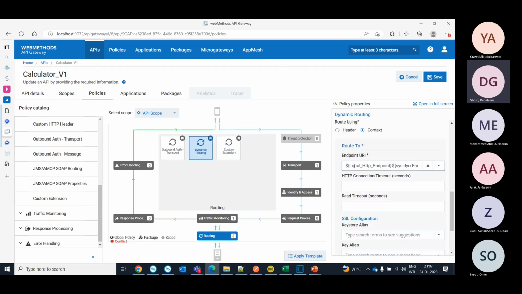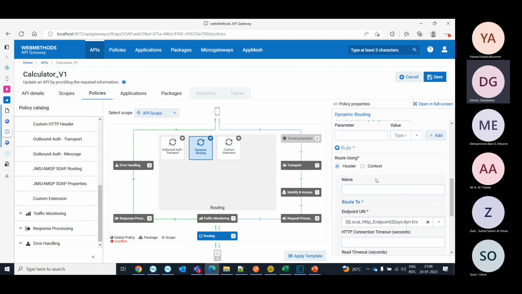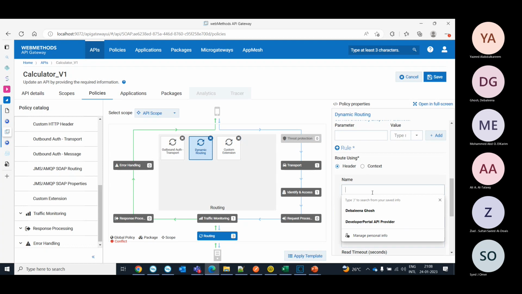So in that case, you may not need to use this way. You can have one single variable which you can give here, and that variable will have the entire URL of the native service configured. So this way we can do both header element based dynamic routing as well as context based dynamic routing.